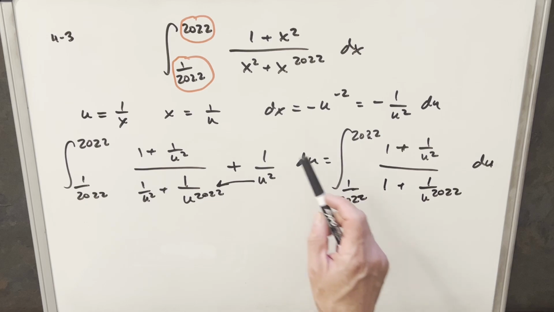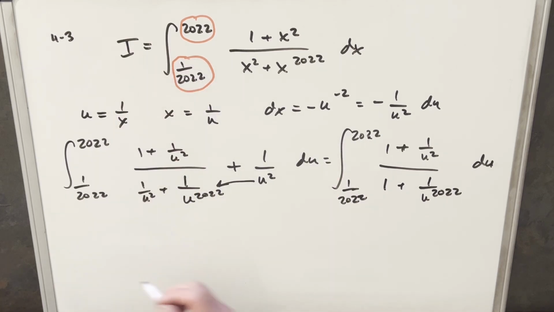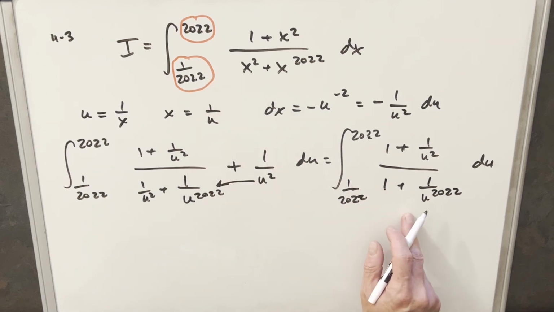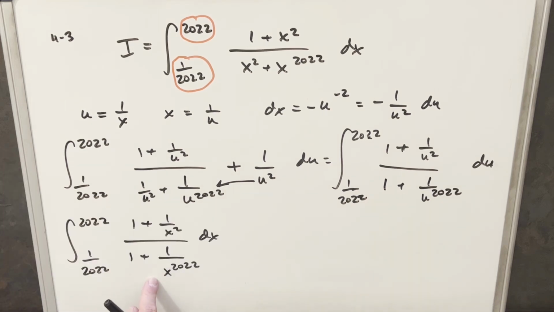And then I think for my next step, what I'm going to do is a variable change. What I'm trying to set up here is I want to add this back to our original integral. Like we'll call our original integral I. And so we already have the same bounds on these two integrals, but I want to get back to x, and then we're going to want to get the same denominator. So let's just do the variable change real quick. And just remember that we're always allowed to change the variable to whatever we want in a definite integral, and that's because it's not going to change the value of the expression.